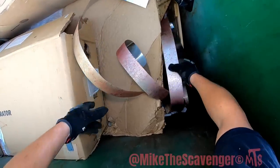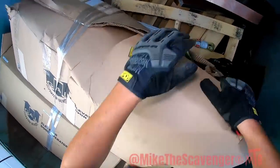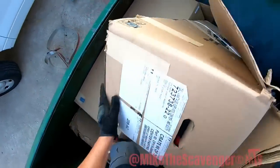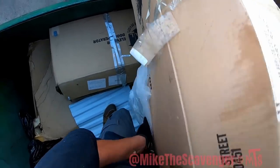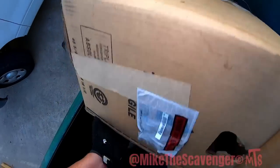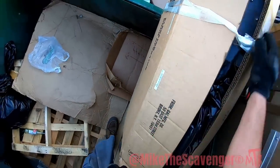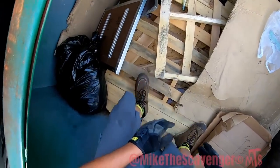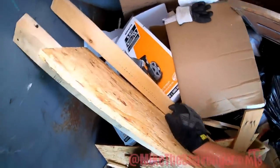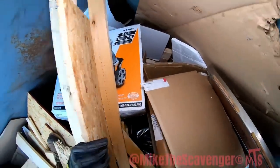I think I know what's in these boxes. We found some a couple weeks ago. That's what it is. That's exactly what it is. Okay. Let's get the stainless out of here. And we'll just throw this right out the side here. Easier to take it out of the box that way. Hey there, scrap. All right. Alrighty. Some more of that crap. Alright. Cool.